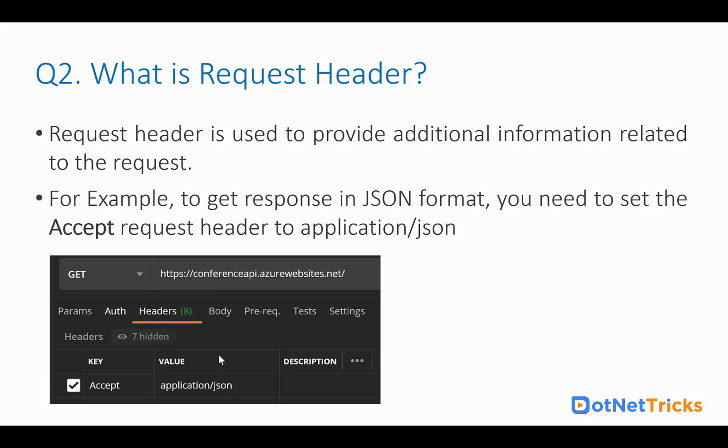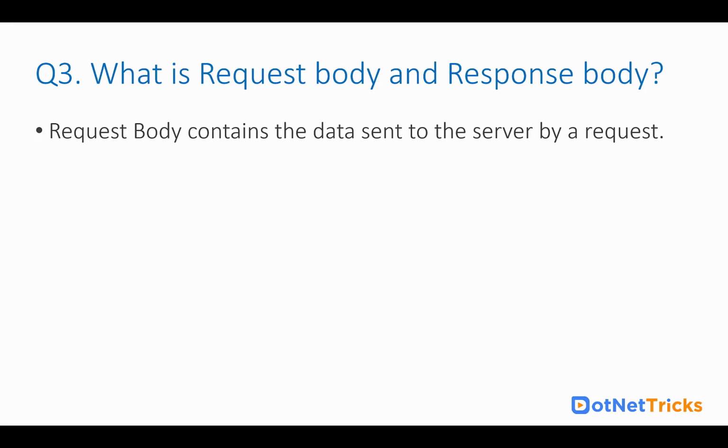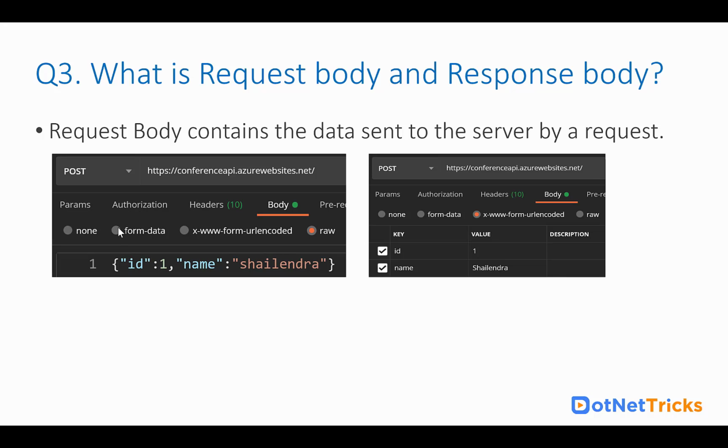So this is an example where we can make the request. And nowadays the request we make using a REST client like Postman. Even you can make the request using a filter as well, whenever you are using the different methods like GET, POST, PUT and DELETE. The next question is: what is the request body and response body? So the request body contains the data which you are willing to send to the server when you are making a request. So this is what I'm doing here.